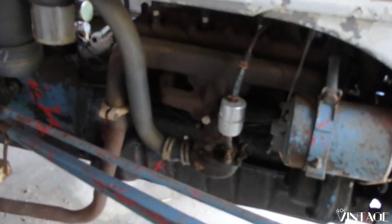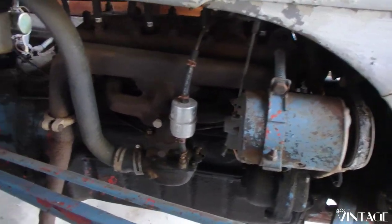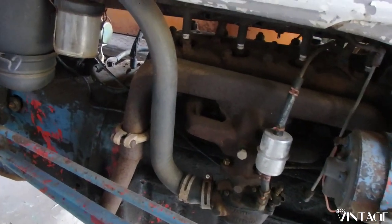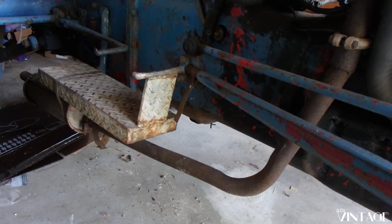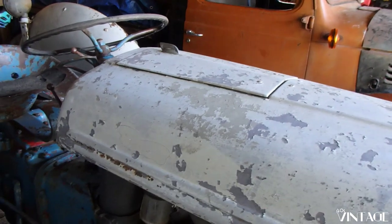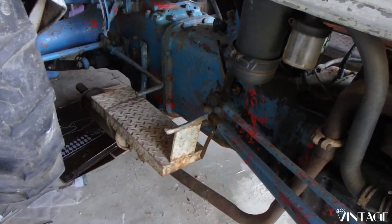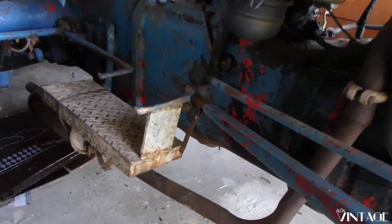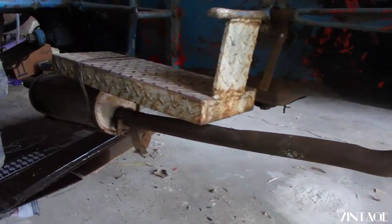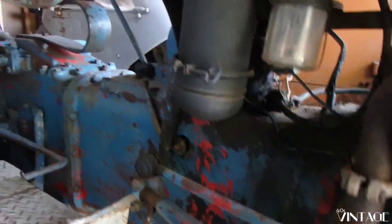Over on the side, we've got our intake and exhaust, updraft, single barrel carburetor, pretty common, pretty standard stuff. Interestingly, for a tractor, the exhaust goes down underneath instead of up and out through the hood like many of them do. That's kind of unique for the Ford N-Series tractors. A lot of people didn't like that because it would get smashed on bits and pieces as they were going through the fields, but I kind of like it. It looks kind of neat there. We're going to keep that.